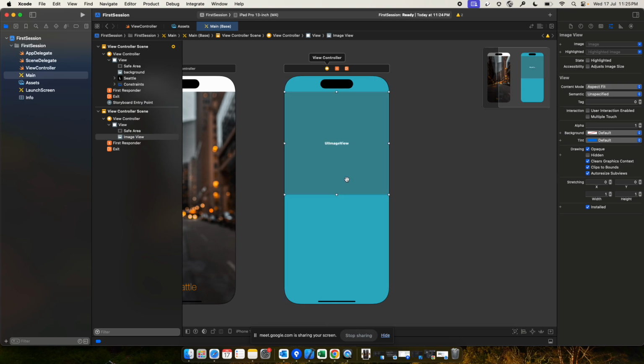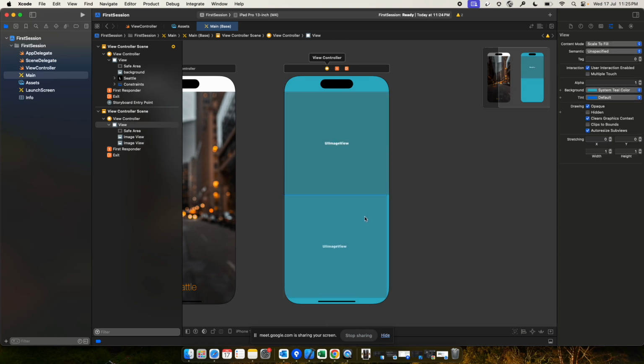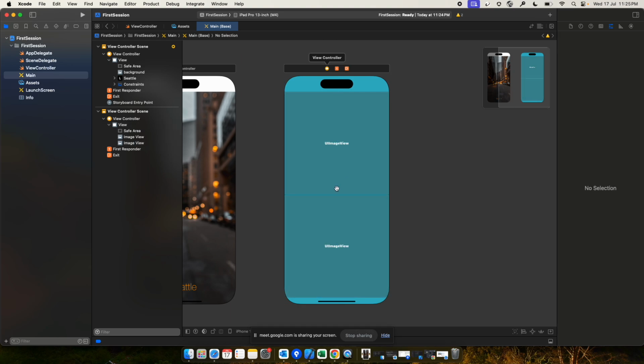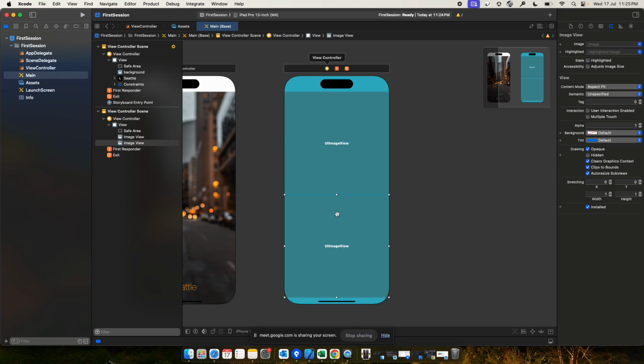Okay, put it like this, and then it should come like this. So basically you have two image views, one on top of another. It can be iPhone, it can be iPad, whatever. Now the height and width you are making constant, right? You are not using reference, correct?